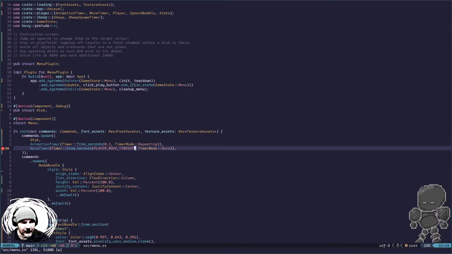Player move timeout is not going to be a thing. Instead, we'll want more like total distance to cross screen timer. No, because we want it from seconds, and it's probably going to be repeating.